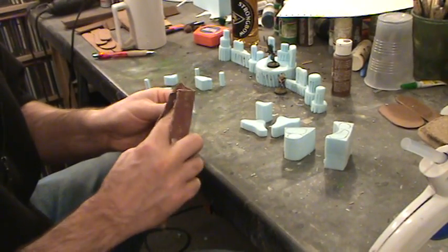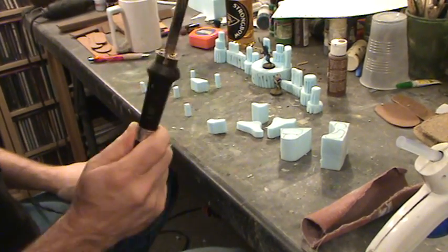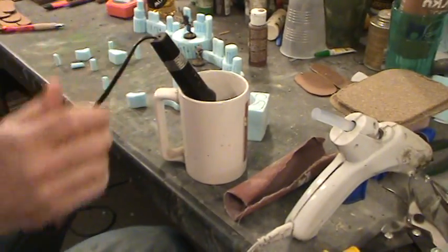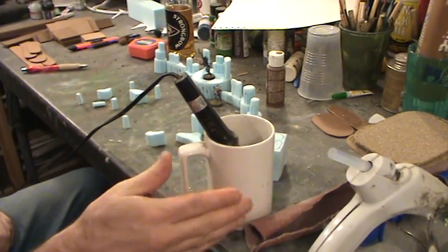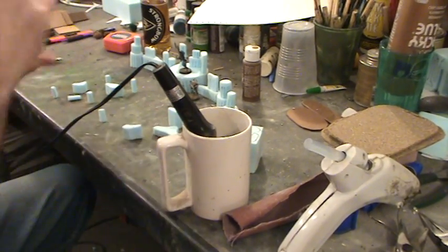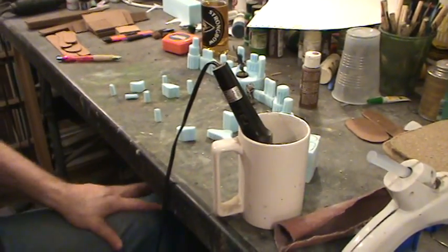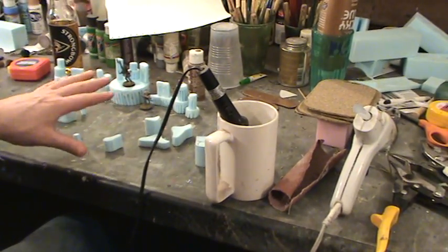Now I've knocked off a couple of edges. Now I'm using a soldering iron. This is very dangerous — it's extremely hot from this point on. I keep it in a cup. I learned this from Sean at Blue Table Painting. You can't get burned; it's a little warm but no warmer than a coffee cup. It keeps it from flipping. They have little metal arms you can put them on — very dangerous, I don't suggest using them. I suggest go getting a coffee cup. I've already drawn my shapes out, cut them out, and I've got my different heights.